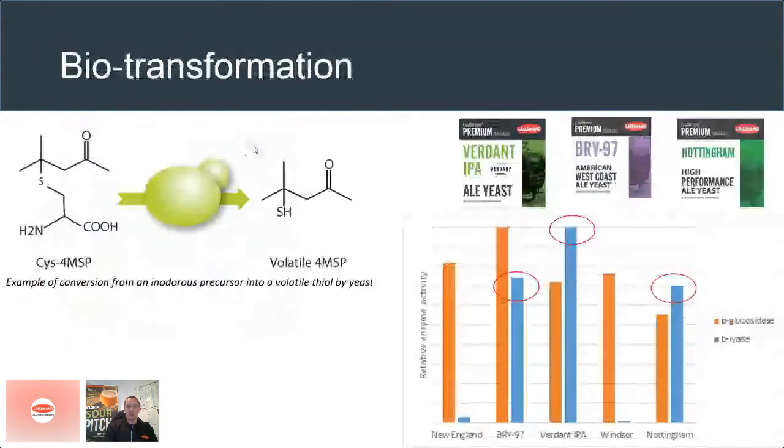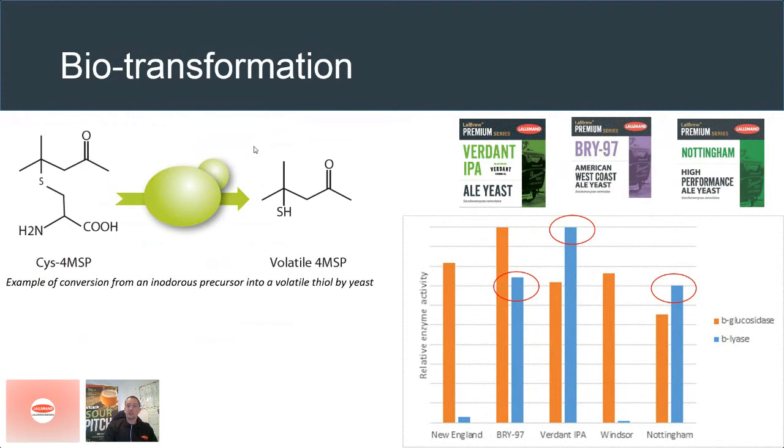But also, and this is where I think biotransformation is going, is really focusing on thiols from hops. These are in very low concentration in hops, but they're very potent. And it's really looking at yeast strains that will liberate these. So we have the diagram there of the conversion of an inodorous precursor, and it is the enzyme beta lyase which hydrolyzes that and creates a volatile thiol, which is then potentially adding more aroma into the beer. So in terms of beta lyase activity, we see a different story in the strains, and the soon to be launched Verdant IPA was really high with this, and that's already looking like a really fantastic option for increasing aroma in beer, looking for strains like this.